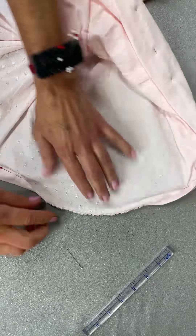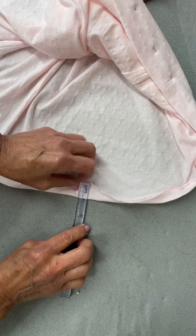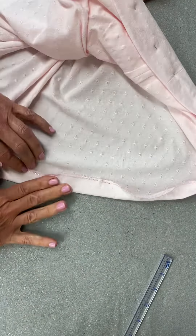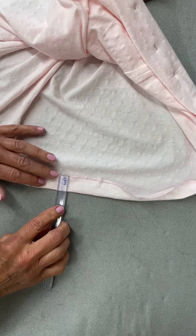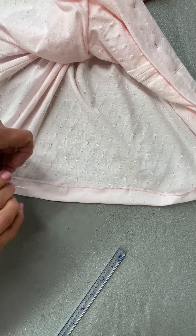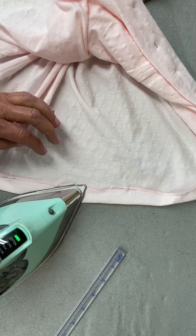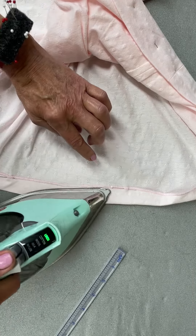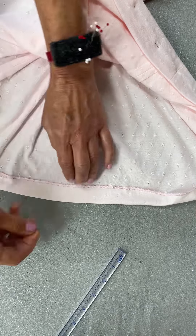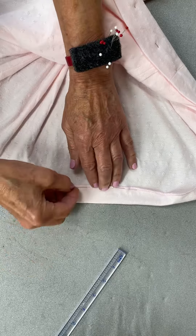I've pinned, steamed, and pinned the other side seam area, so we're almost finished with this. Now I'm going to come back in between — you can see how often I do this bracketing. I've got a little fold here I want to control, so I'm going to take that pin out and just get it eased — easing it this direction ever so slightly, shrinking those fabric fibers up.